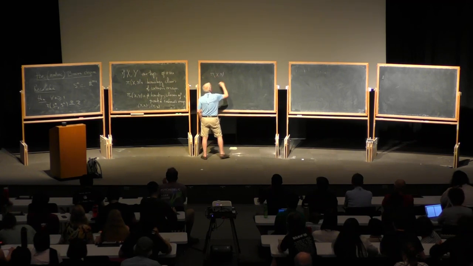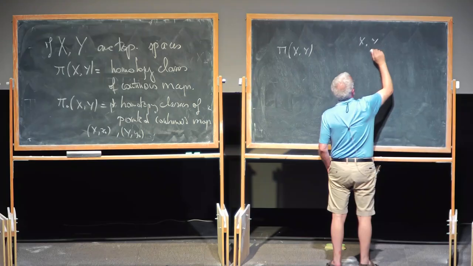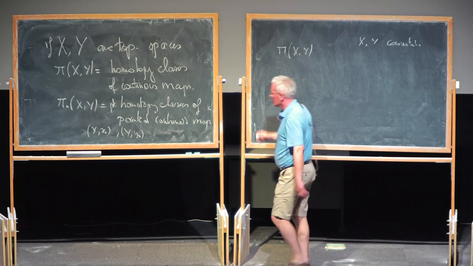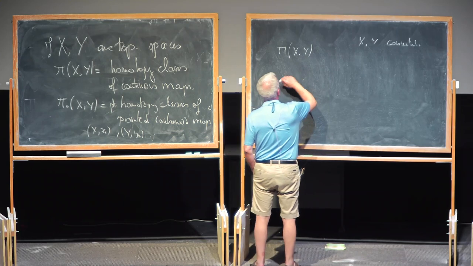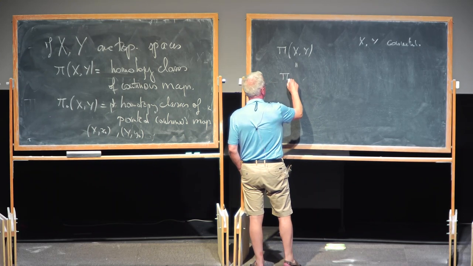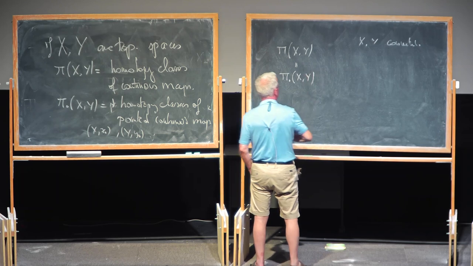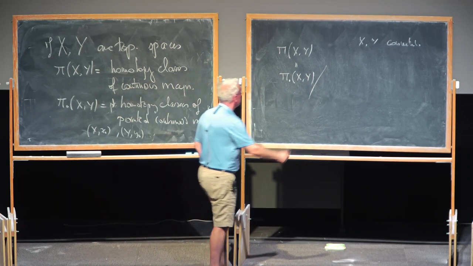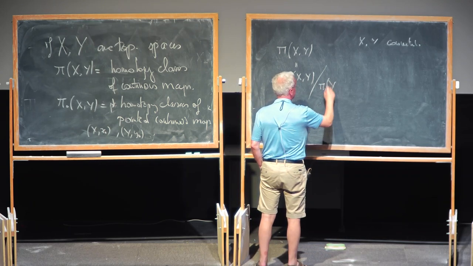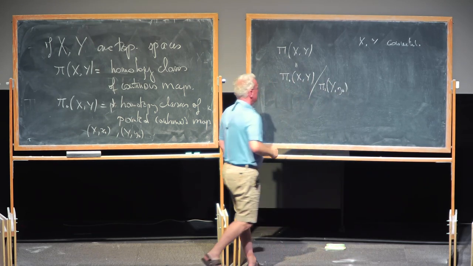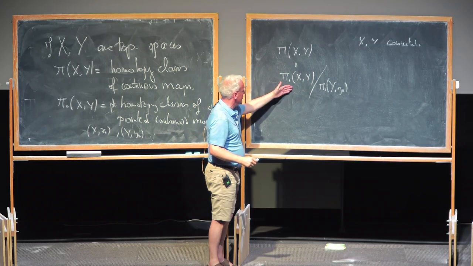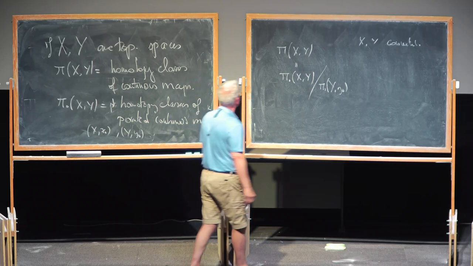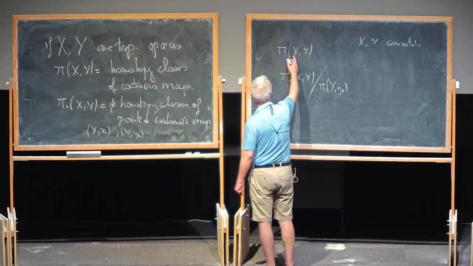What is well known from classical homotopy theory is that, in general, if X and Y are, let's say, connected, we don't care about the other components, the set of unpointed homotopy classes is in fact the quotient of the set of pointed homotopy classes of maps by a canonical action of the fundamental group of Y. The fundamental group of Y at the base point acts naturally on the set of pointed homotopy classes of maps from any pointed space to Y, and the quotient is the set of free homotopy classes of maps.